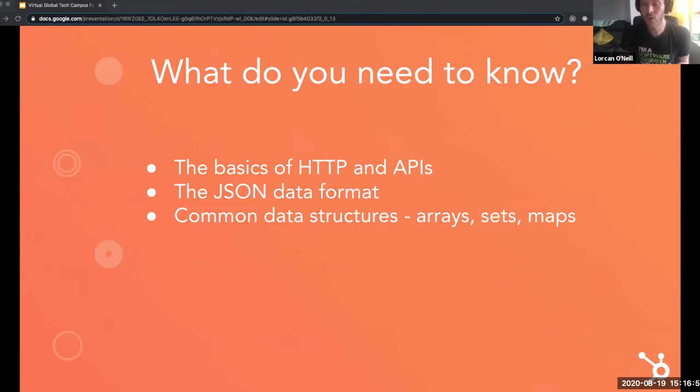Alternatively, the question might be, can you count the number of people from each company who attended the conference? This is going to have the same input data set. It's going to have different output data sets, and it's going to have different data structures that are necessary to solve for the different requirements that are provided there. So knowing which data structures suit which kind of problem solving needs is very helpful when you're trying to solve our assessment.